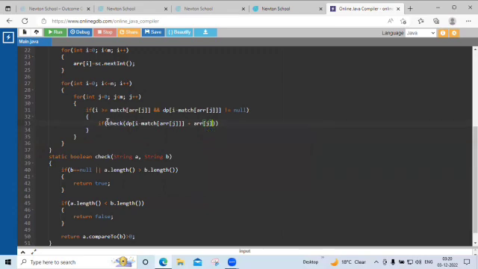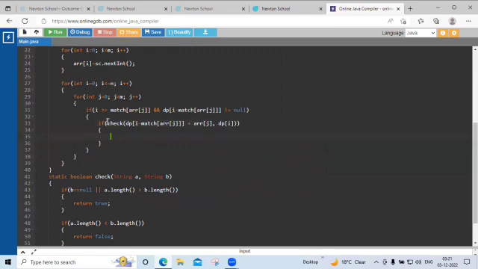Okay, and after that here we'll pass the index of dp of i. Okay, so we have written this condition.